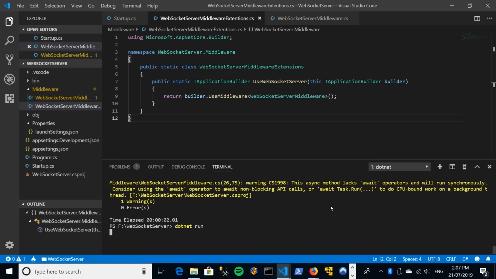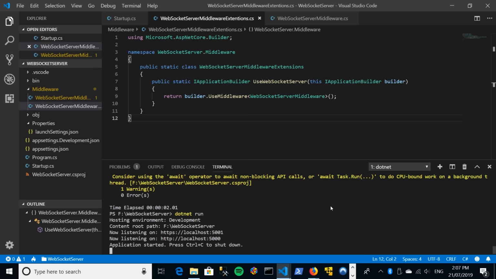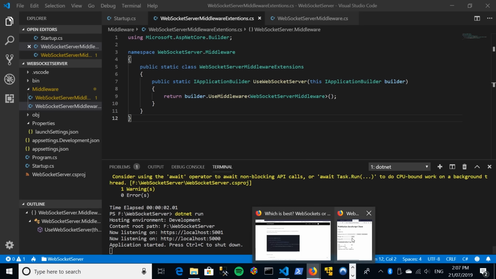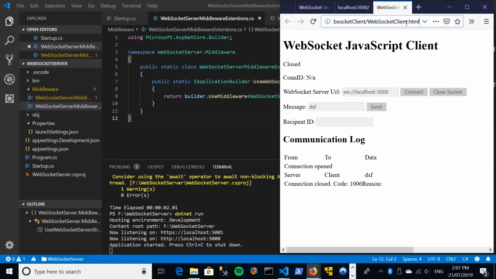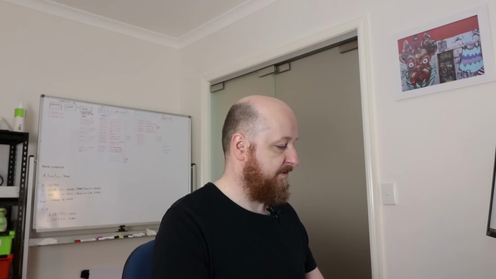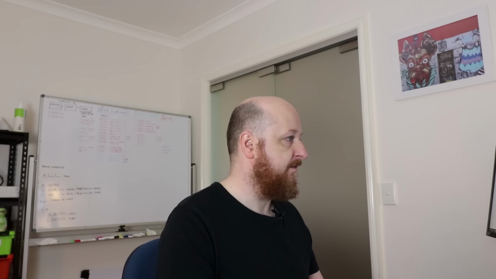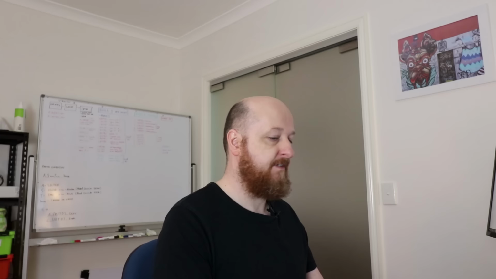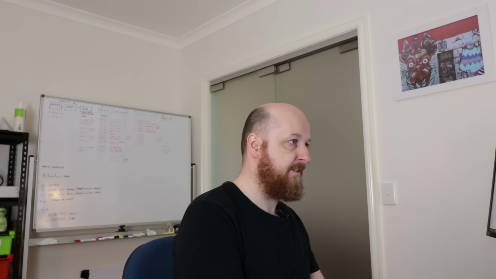Let's run it. And so we should see absolutely no difference in how our client behaves against it. It should just be exactly the same. We've not changed our client, but actually this won't work for a very obvious reason. If you go back here, we haven't added it into our request pipeline, so let's do that.